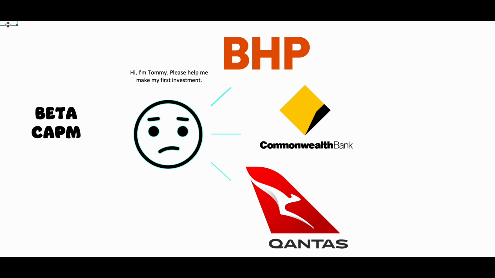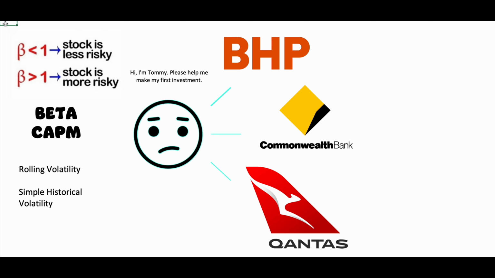Volatility, as we all know, comes in different methods and definitions, but today we will be focusing on the more simple form of volatility. We can call this rolling volatility or simple historical volatility, measured with a statistic called beta. Beta essentially is an estimate of the volatility an asset has relative to the market. One means the security's price tends to move with the market, and more than one means it is more volatile than the market. To do this, we will need to compare the selected stocks to a market proxy. So for this analysis, I'll be using the ASX 200.